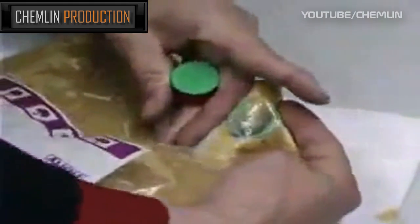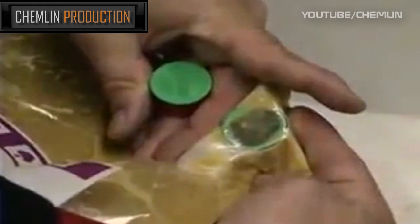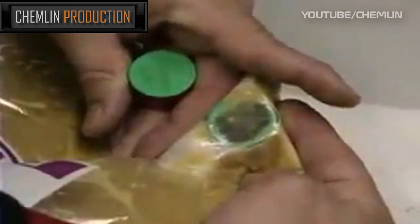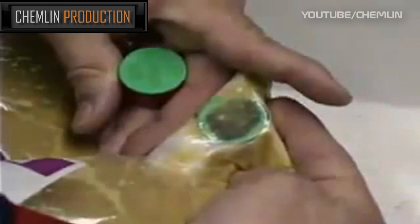After sloshing this around, you can see the magnet right here — and look at this enormous amount of metallic filings that have collected. After this, I'm going to cut this out of the bag and you'll be able to see these filings in even greater detail once I dry them.